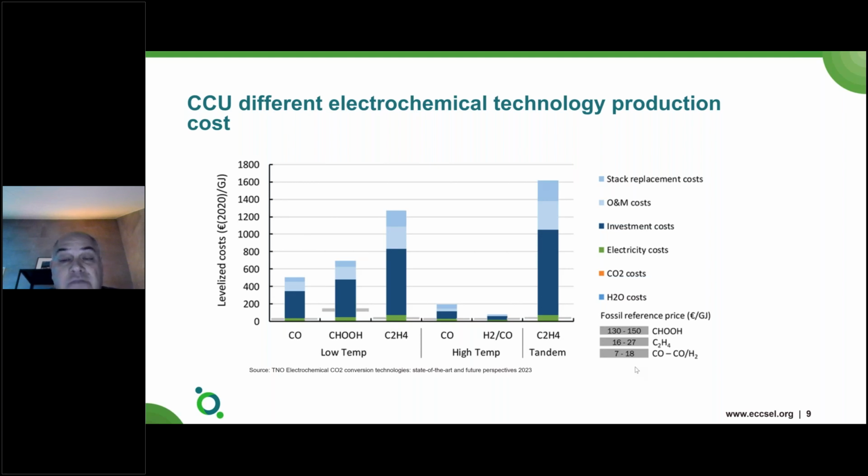And formic acid produced at a very high current density or at a very high Faraday efficiency, that makes the difference. And as already mentioned, to improve your system, you need to optimize all of those parameters, because if you want to minimize capex, you might consider using non-PGM materials. So go for nickel-based anodes and use a very simple tin-based cathode. The only more noble part in the whole setup is then your membrane, which could be a Nafion membrane or bipolar membrane based on the functionality of your cell. But there you can see potential improvements of this technology. At the moment, though, the levelized cost of these technologies, if you look at this table, is still higher than the actual price based on fossil fuels.